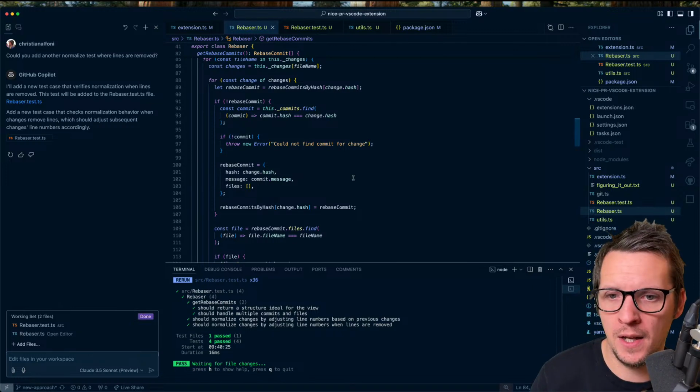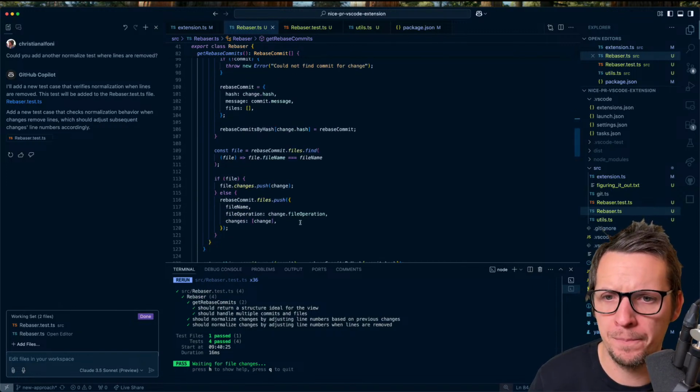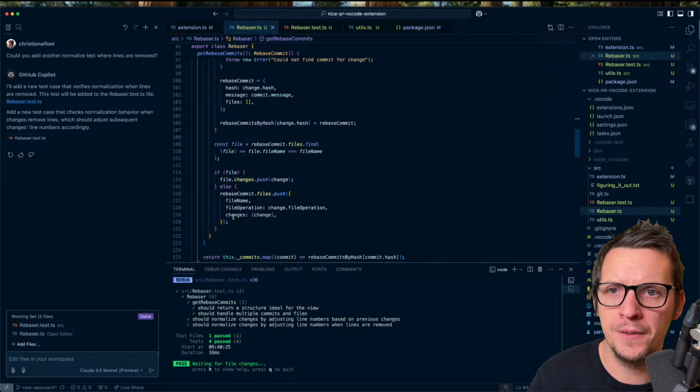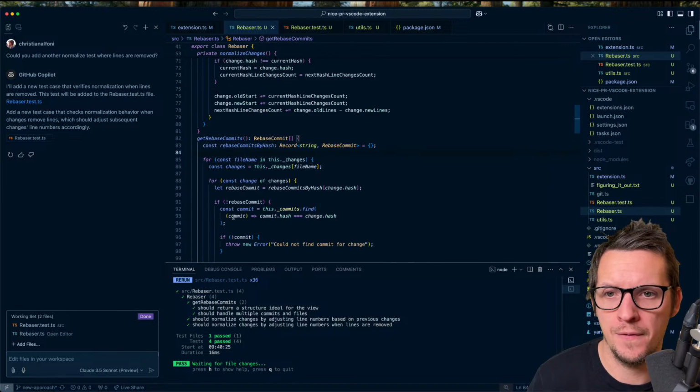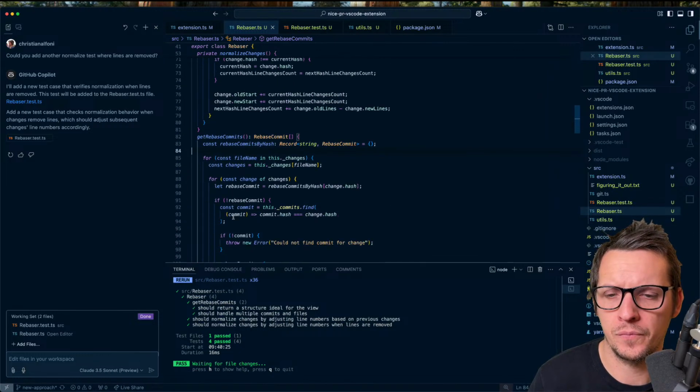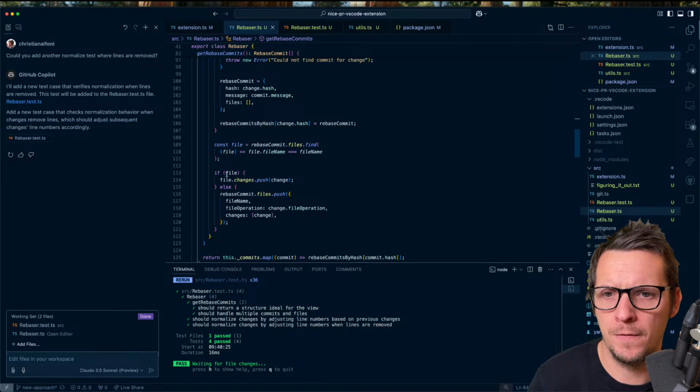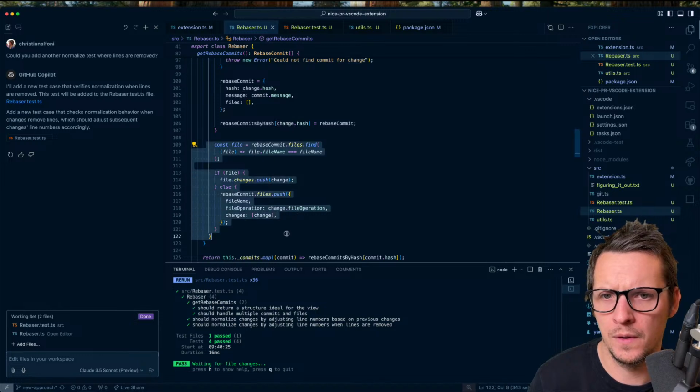The point is that as we're going through this, we now need to reapply changes again. File changes, push change. I think this is fine.